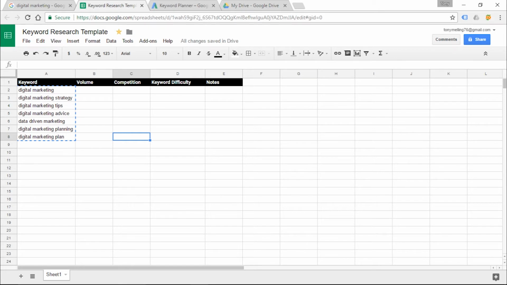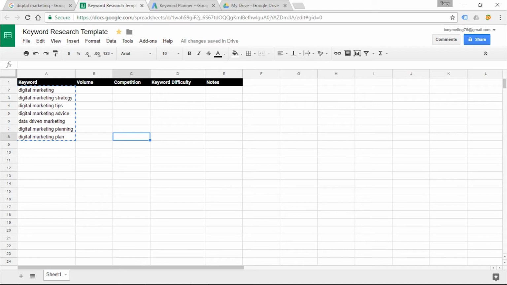Then what you need to do is filter by search volume and choose the keywords that are high enough volume but aren't very high competition, unless you're already on the front page for the search results in the organics, or unless you're willing to pay a little bit more for the PPC marketing and advertising. Keep to the medium or low competition but high volume if possible. If not, it just makes things a little bit more difficult. Doesn't mean you can't try them, but it just makes sense to spend money, especially on PPC, where there's a greater chance of getting the volumes with less competition, because it means the clicks are going to cost you a lot less as well.